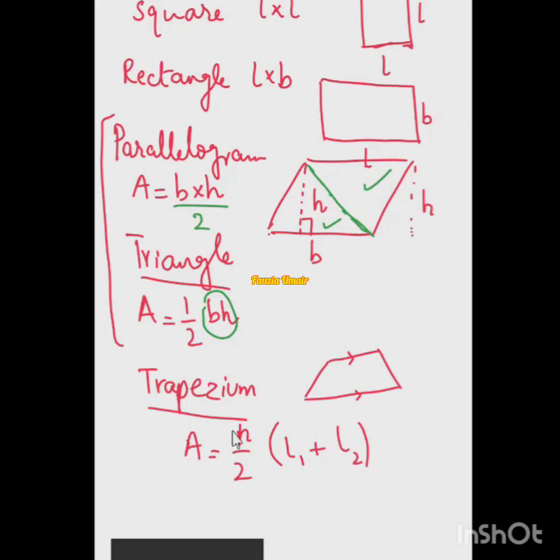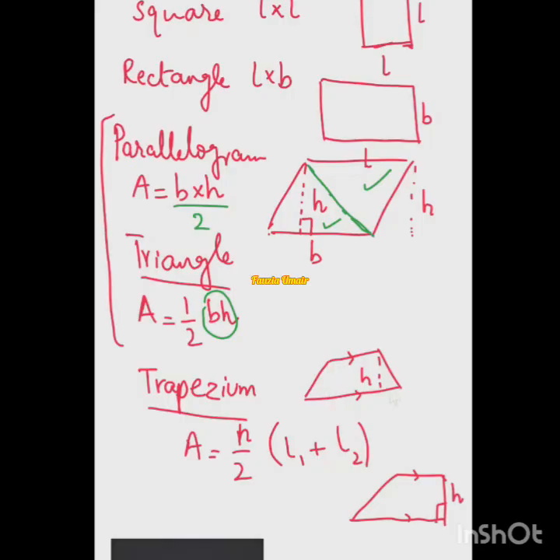So here this edge can sometimes be the side of the parallelogram or trapezium, and sometimes it would be a separate line like this, right? This can also be the height, or sometimes if the trapezium is like this, then we have a 90-degree angle, so then this side will become the height, right?